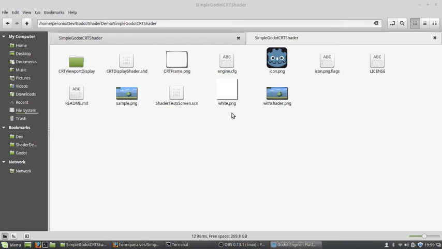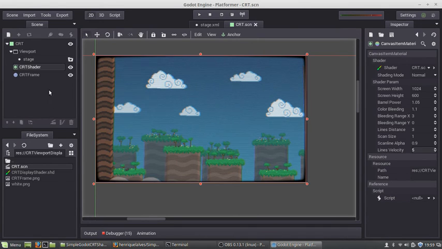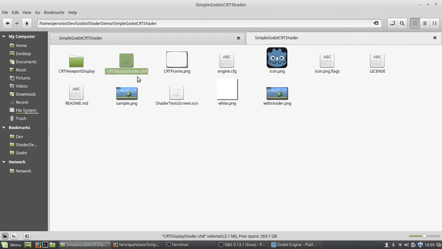Well, summarizing it, we just copy pasted this folder to the project that we want to work with, and we just set up the values. So it's very simple to set up a CRT shader on your future projects. If you want, you can modify the code. You can just grab the material shader, which is this. This is the code of the shader. This is the material. So you can just copy paste this on your project folder, and work with it as a material. Or you can just copy paste the folder as we did.